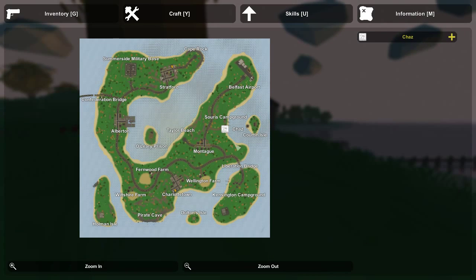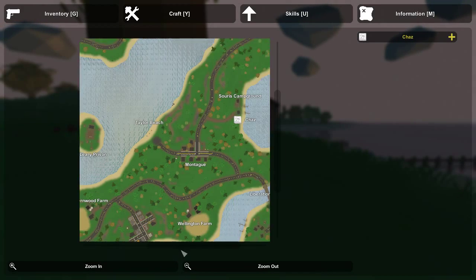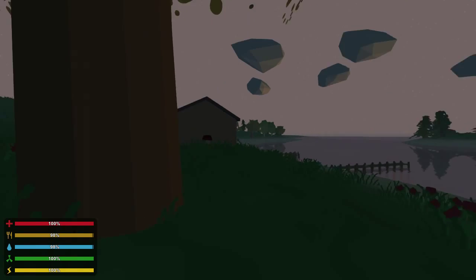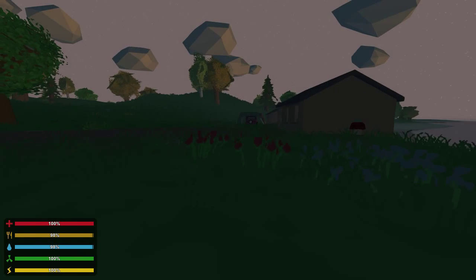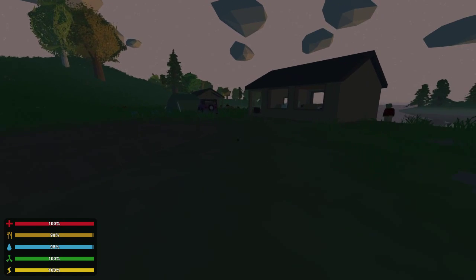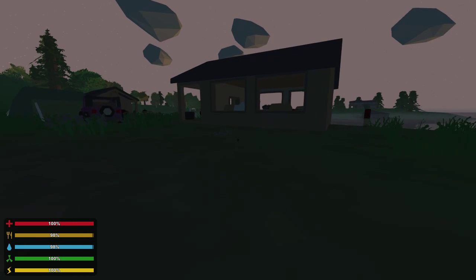Okay, so if I check the map here, I'll zoom in. And you can see my little Steam icon here and my name. I am just outside Suri Campground. Sweet. So there's a few camper zombies around here. I'm going to want to stealth this one, so crouching is good. Sneaking is even better.